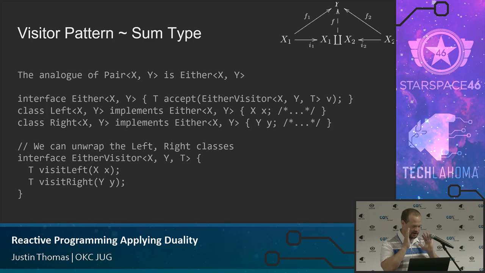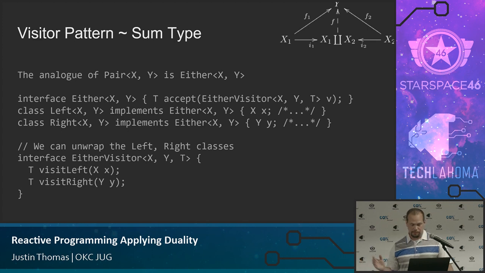Because if you look, I can only solve this with what my programming language gives me. I mean, at the end of the day, you have to do that. But at least at the design phase, think about it in terms of just the core semantics. Simplify out everything. I have an x and a y, I have an x or a y. Those are pretty simple concepts to think about. And if you can think about that concept fundamentally, then you can say, okay, now how do I model it in my programming language? And the answer may be, in some cases, it's better to model it as a class with some nulls, but it may be better to use a visitor pattern in other cases. But the point I really want to get across is don't let the language limit how you design a program.